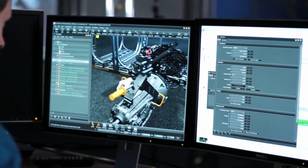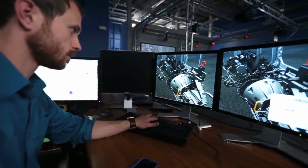Prior to being built, all of your cars, all of the components have been tested in a virtual environment. Right, so we test the components, subsystems, and then the vehicle, but we also test them virtually. So we're doing the final step in the testing to ensure that when it goes out to the public, everything's been captured and corrected before we sell it to our customers.